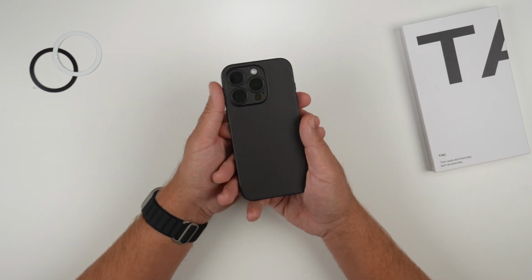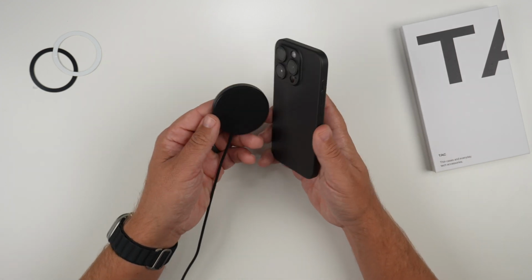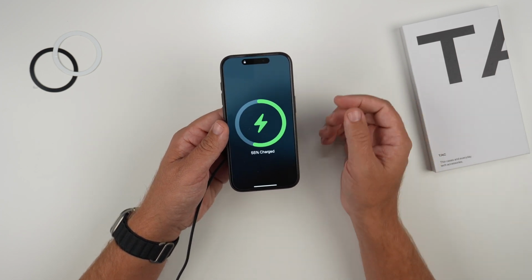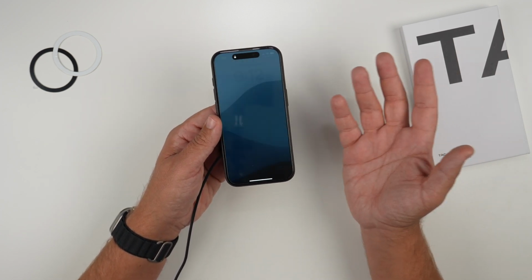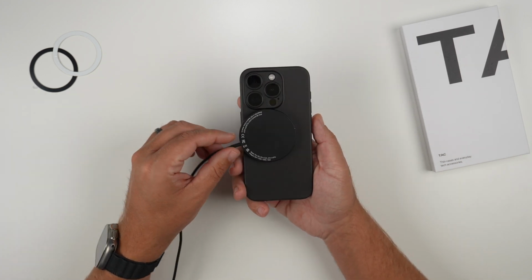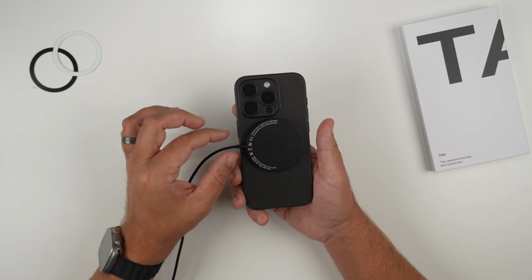Now, since I have this case on, let me grab my MagSafe charger here. We're going to slap it on. And as you can see in here, it is MagSafe charging compatible. I knew it would be. It's a very thin case. And as you can see here too, it's finding with ease the actual magnets.